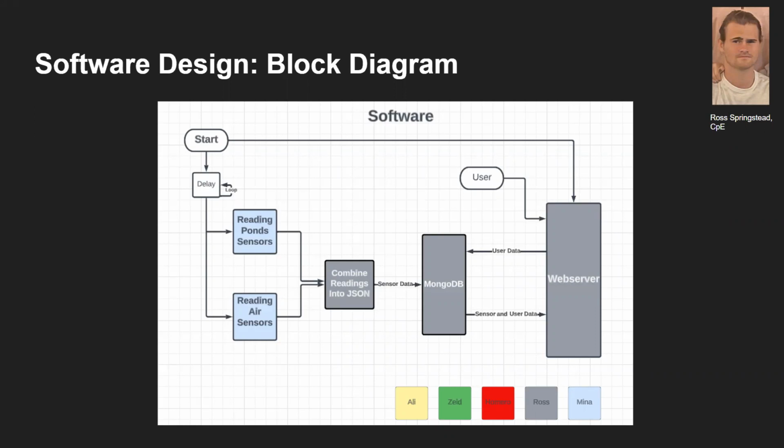Our design for our web server will consist of two pages, which Next.js will allow by linking pages together. Next, you can see how the user will interact with our web server, where they will be prompted to make an account, and then they will have access to their lab toolkit data on the next page. The second page will be a table of all the sensor data provided from the database, where the user can then search for data points.